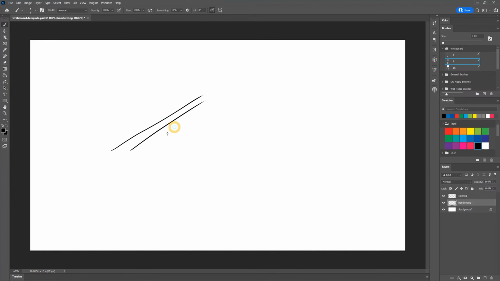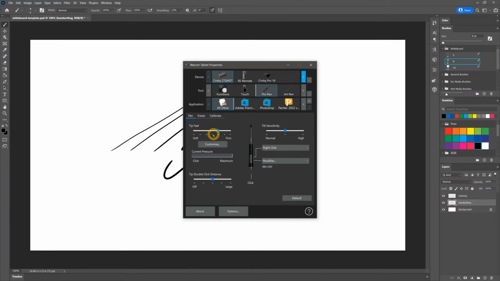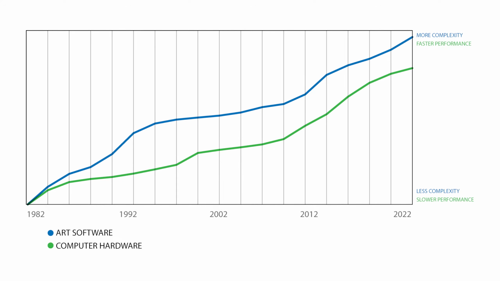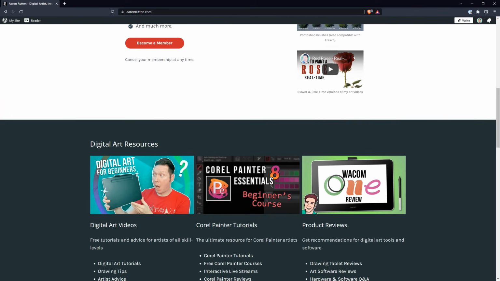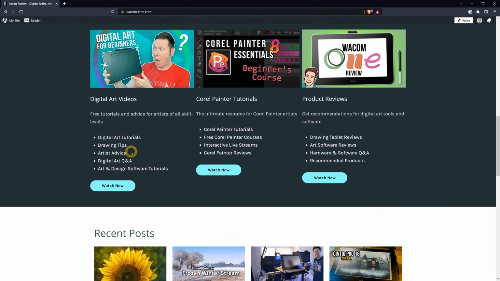You may also need to adjust the sensitivity of your pen pressure to calibrate it to your touch. I press down really hard when I write and draw, so I set mine one notch toward firm. Do the opposite if you have a light touch. In addition to writing, text, images, and diagrams, you can also add other software into your recording like PowerPoint slides, spreadsheets, websites, and anything else you want to capture. I have loads of tutorials that can teach you how to use digital art software. Check out my other channels for those.